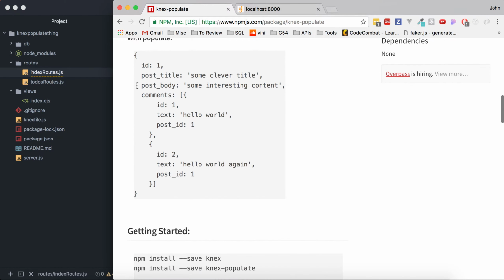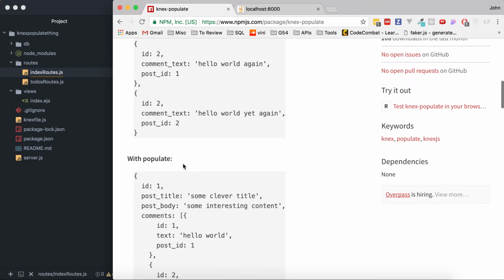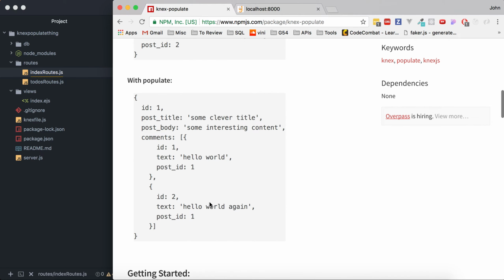However, with populate, instead of just putting the actual post ID in the comment, we can associate the comments with the post ID related to this and output it onto the actual JSON.